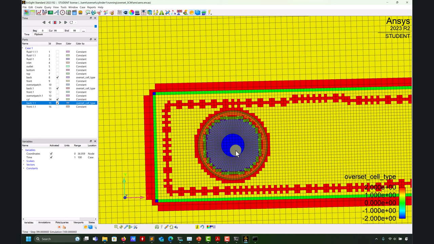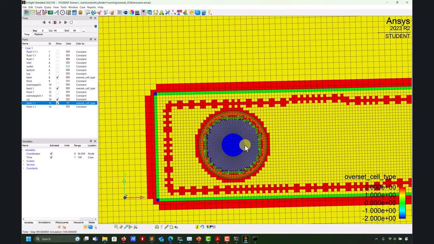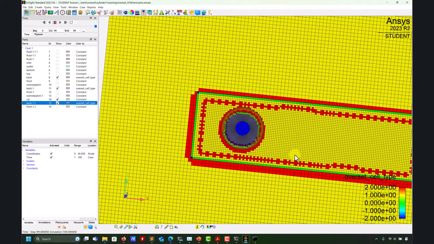Here there is a much better implementation of how the hole is cut. Creating the grid interface or the chimera hole is a much better method. Also the computation of the chimera hole is much, much better, and the information exposed to the user about cell types is much better here. And there are many other techniques. For instance, in some situations you can have orphan cells. So in Fluent, you will have techniques to avoid that or to improve that, and those are missing in OpenFOAM. But you have the minimum in OpenFOAM to do overset meshes with no problem.